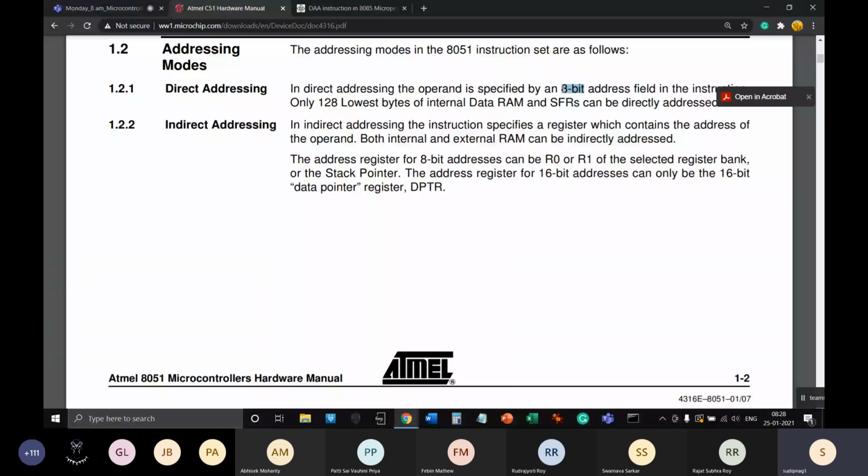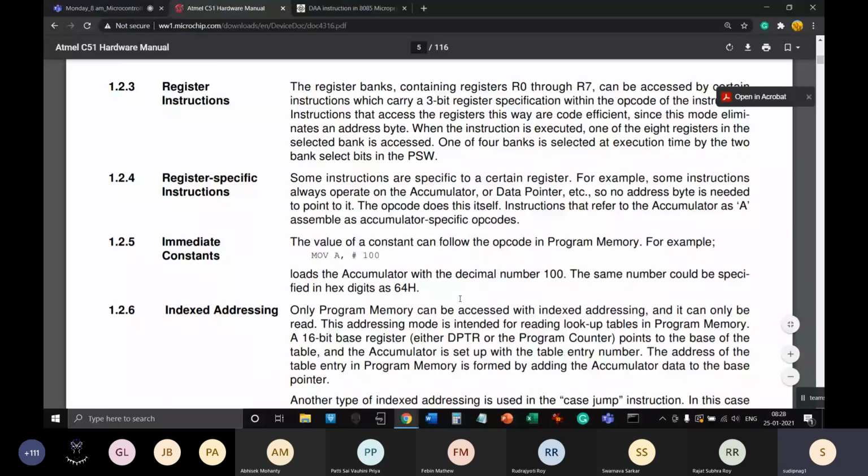So this instruction will take the value inside the RAM memory space pointed by this 8-bit address, then take that value and add it to the accumulator, and then the result of that addition comes to the accumulator.